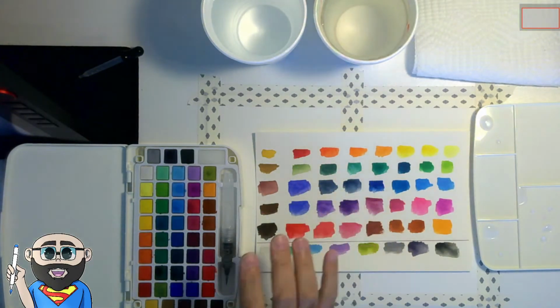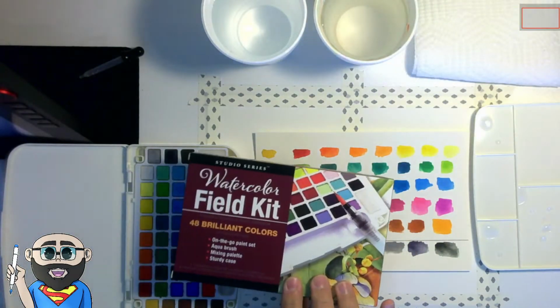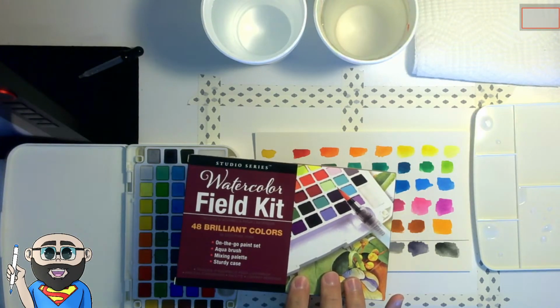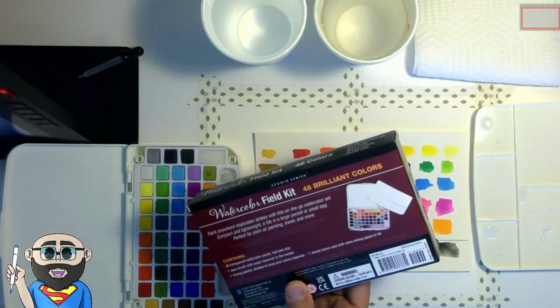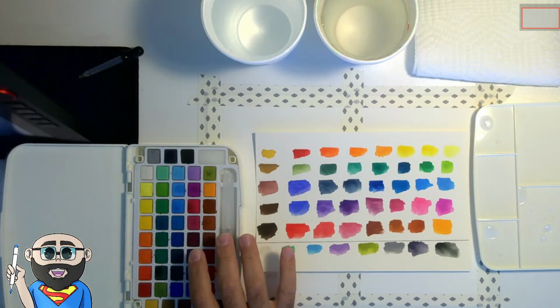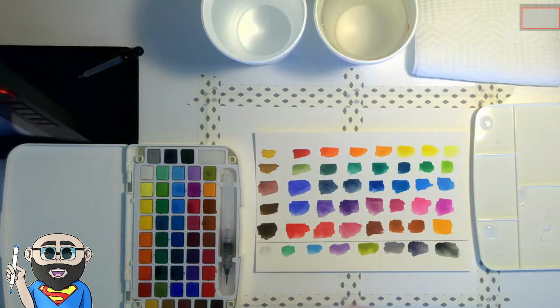Today we're going to be doing a little bit of painting. I got this watercolor field kit that came with 48 brilliant colors, and I wanted to test it out. With Halloween around the corner, why not paint some pumpkins. Before this live stream began, I did a swatch of all the colors in this set, just to have an idea of what the colors are going to look like before I put them down.